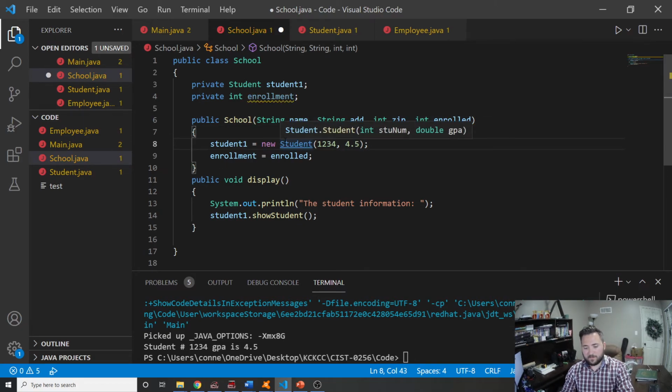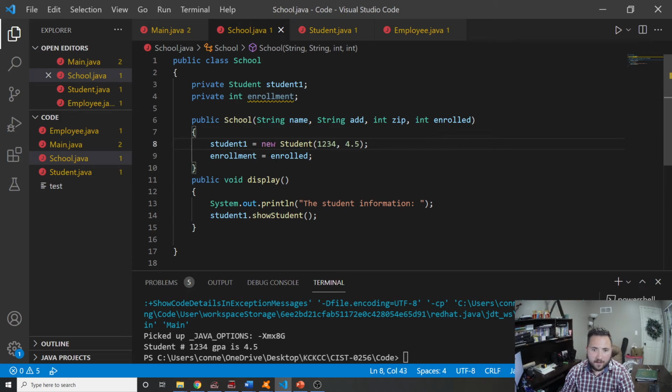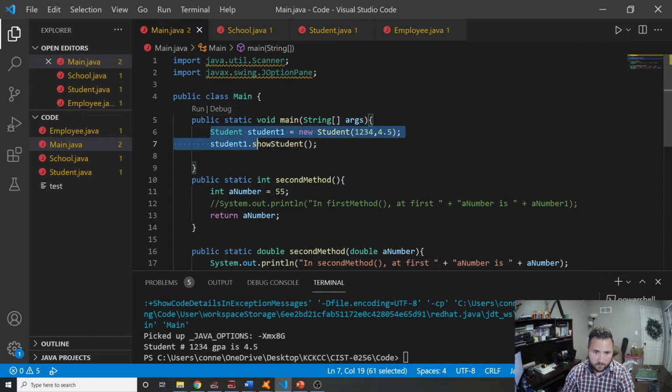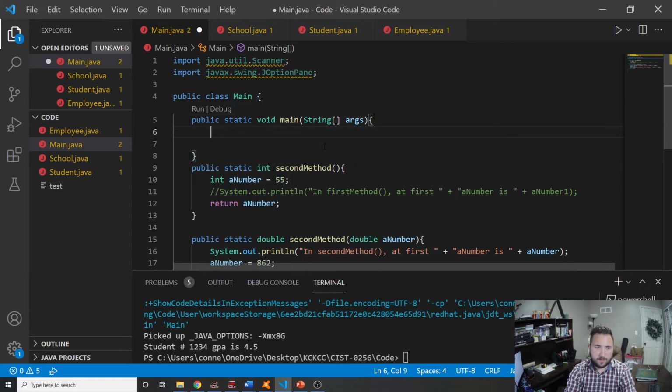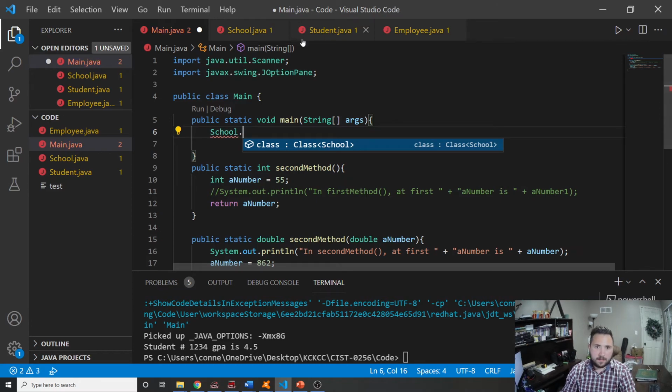Okay, so if I save this, public void. So I'm calling a class within a class to create this student 1 to be used in here. So student 1 does show students. If I go back to main here, I'm going to get rid of you, and this time I'm going to call the school dot display.